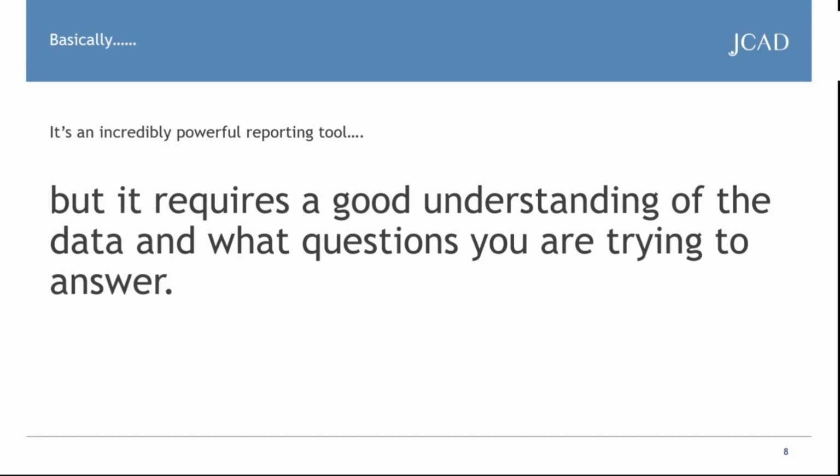Some of our clients, when they're looking to use Power BI, spend some time talking to the relevant users of the potential report, so they understand what people want to see. That would then inform the best choice of table and graph, and what's going to answer the questions that people are asking of you from that data.